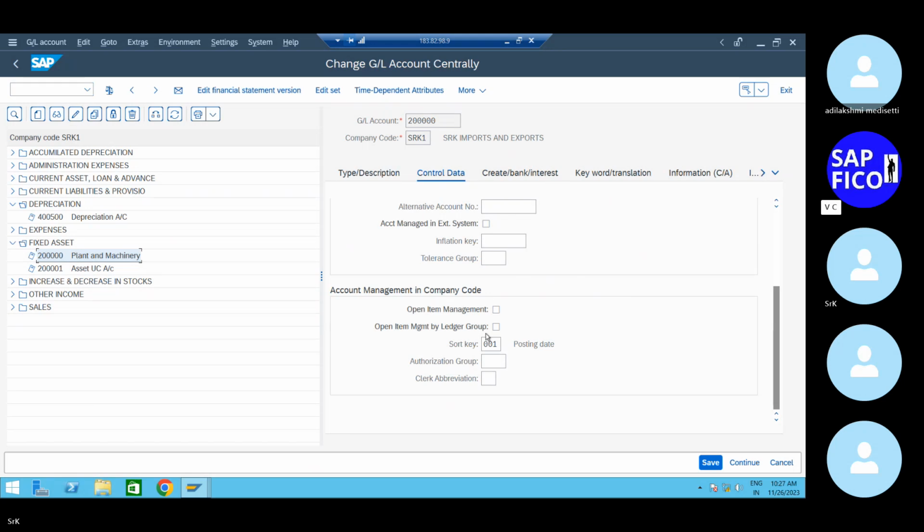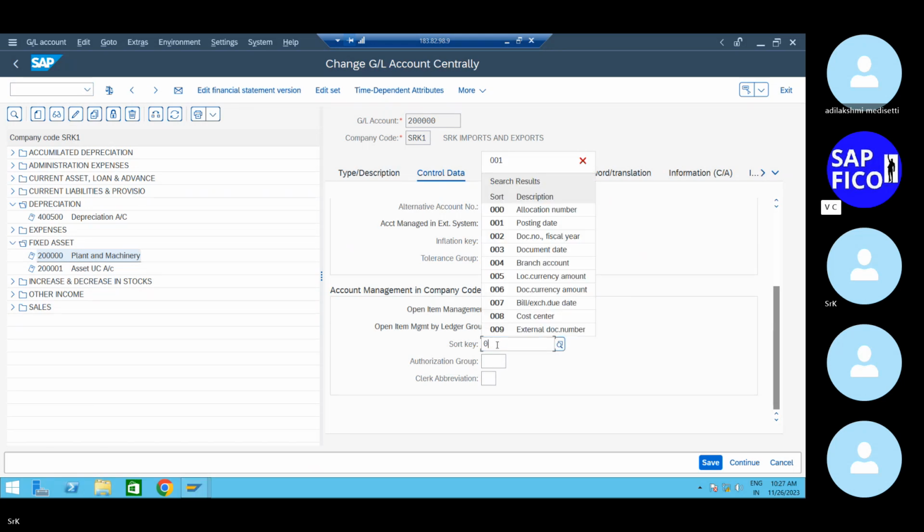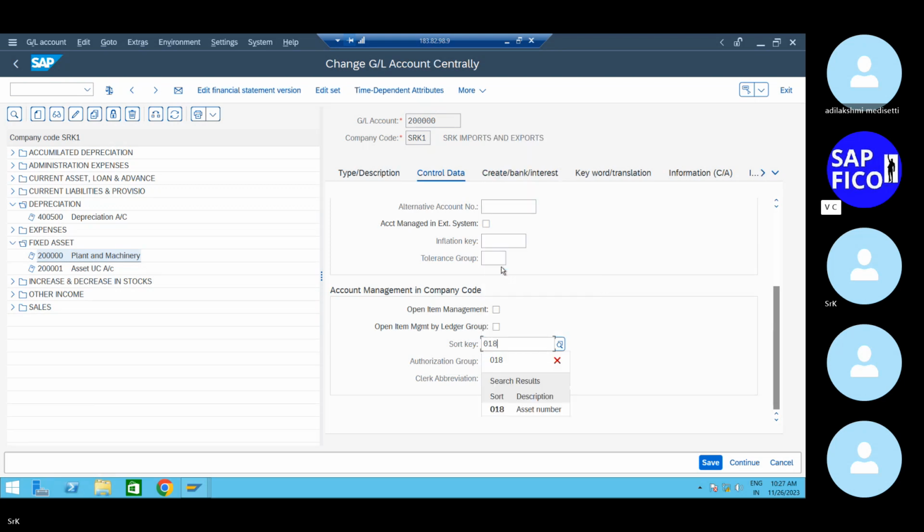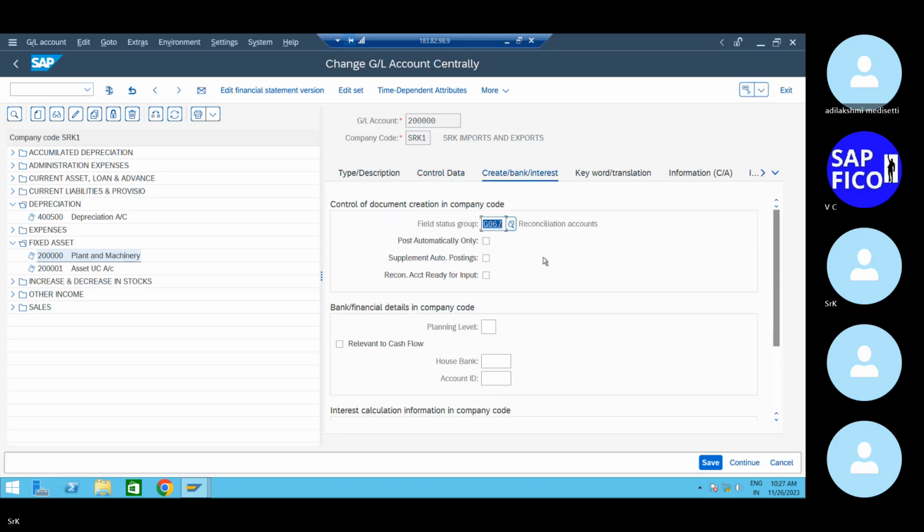Go to the edit option. 018, the asset number. Create or bank interest. Z067 reconciliation account.